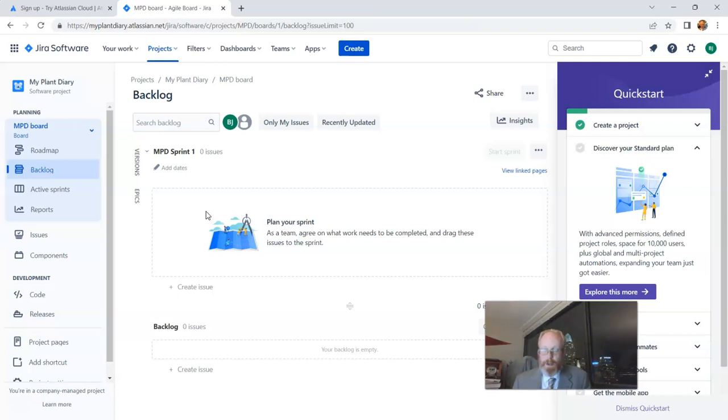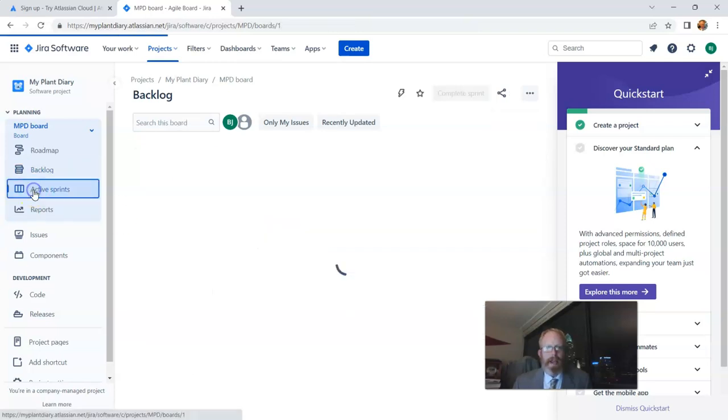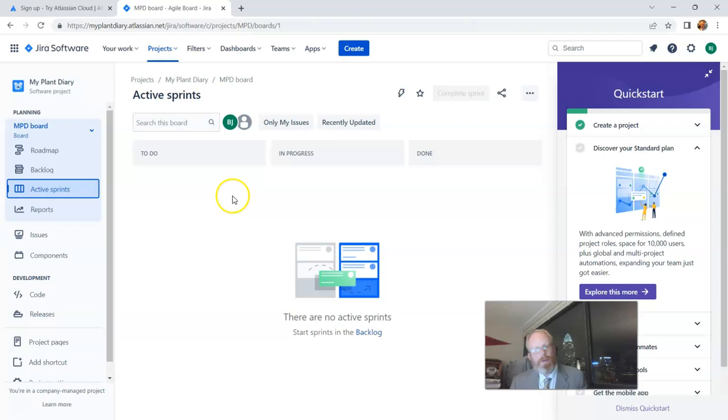And before sprint planning, we're going to do backlog refinement, which is where we take a look at all the stories and we give them story points. In other words, a relative amount of complexity. I'll handle that, but I'm going to do that in a separate video, so stay tuned for that. Active sprints is going to give us kind of like a Scrum board view where we can move things across the lanes.